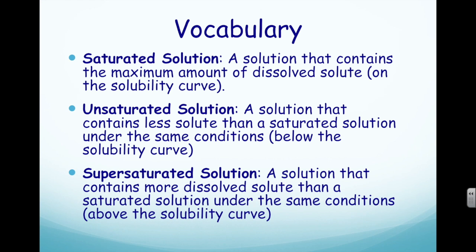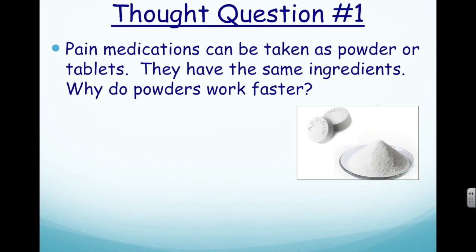All right. A saturated solution, in short, is my definition, a solution that has too much solute and has reached its limit. An unsaturated solution has not reached its limit. And a supersaturated solution has reached its limit and then been heated up and cooled down and gone through an entire process. So we'll get to that. So let's just review a little bit.